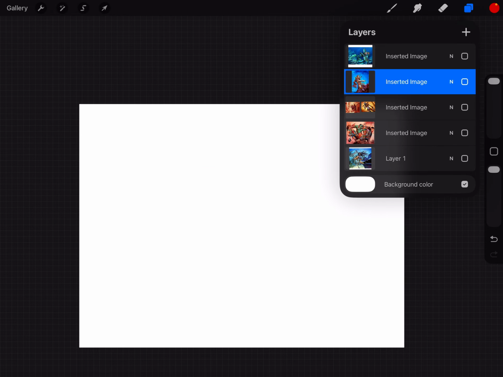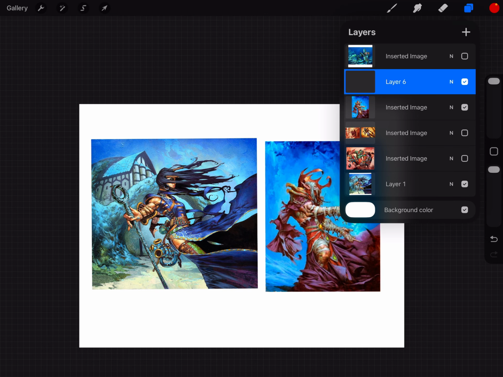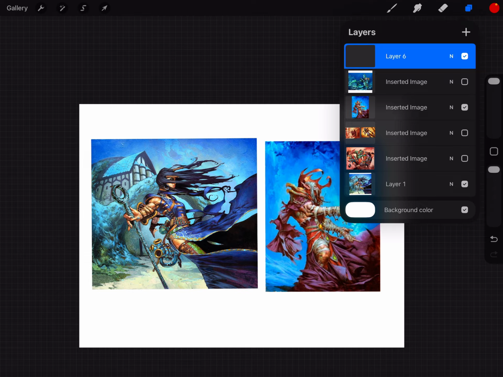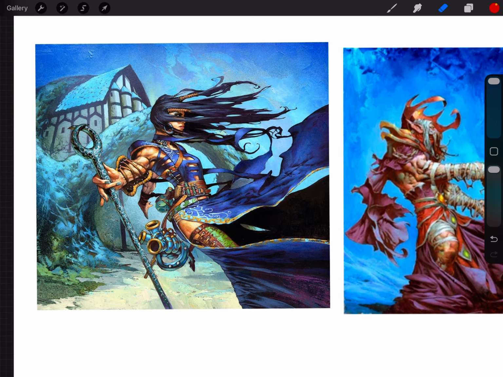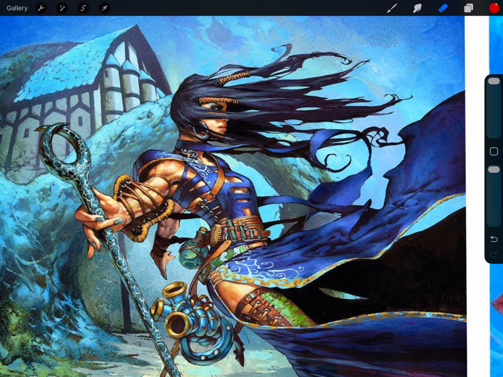Let me get rid of this layer. Let's go back and look at these two pieces again. All right. So if I was to draw the different ways in which I see this, or make note of this, which is just one of the things he's a master at, right? I mean, he's obviously a master at color. He's got different levels of blue going on here, and then he's contrasting it with this green and with these very warm skin tones here.